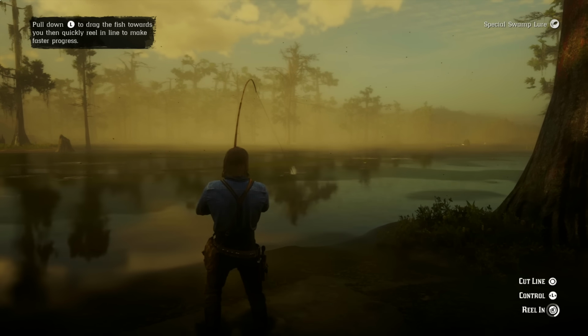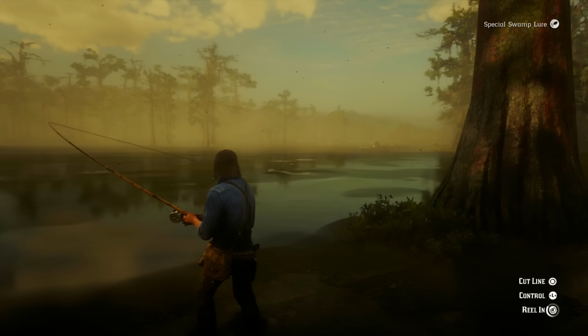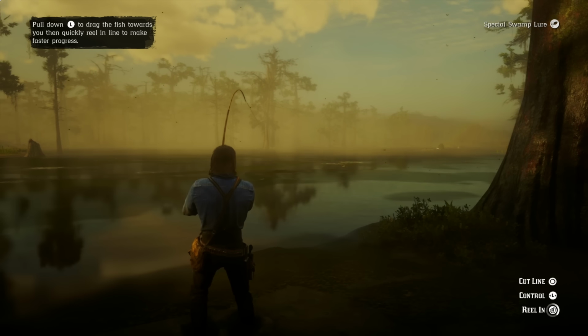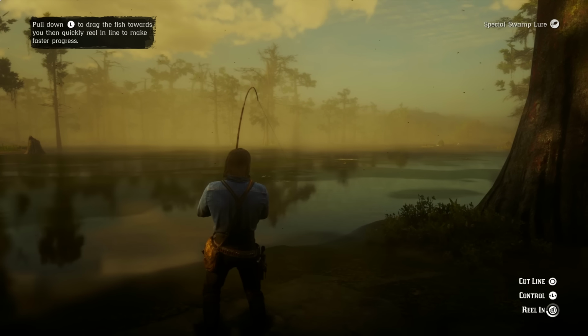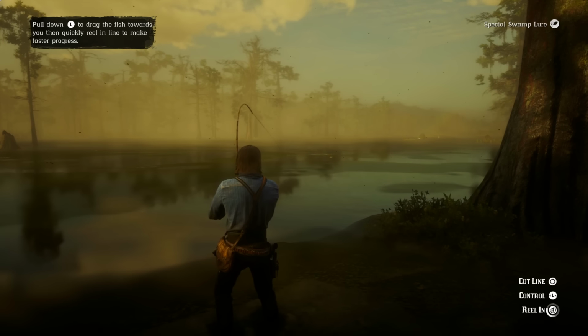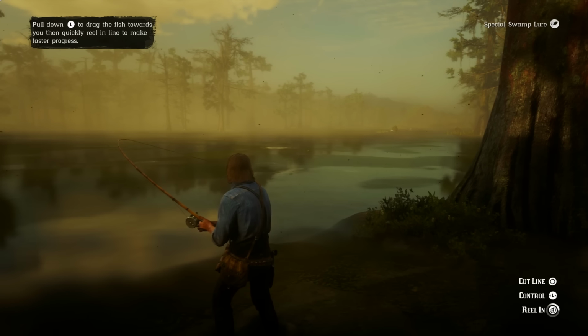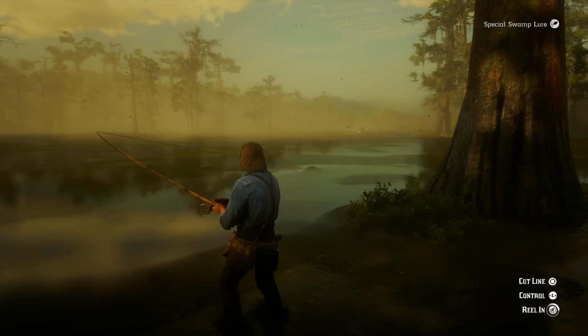The game doesn't tell you about that. So pull in the opposite direction and click in on the right stick when the fish is pulling. When the fish is not pulling, when it's tired out, you want to spin the right analog stick in the direction it tells you, and you also want to pull down on the left stick.